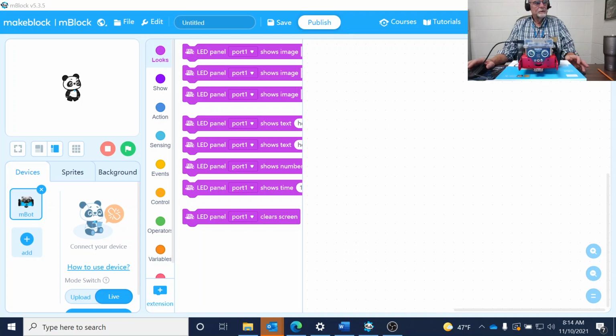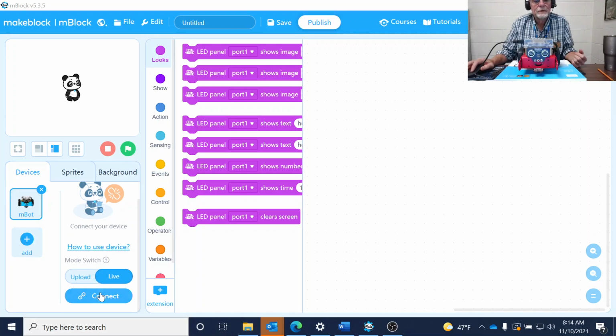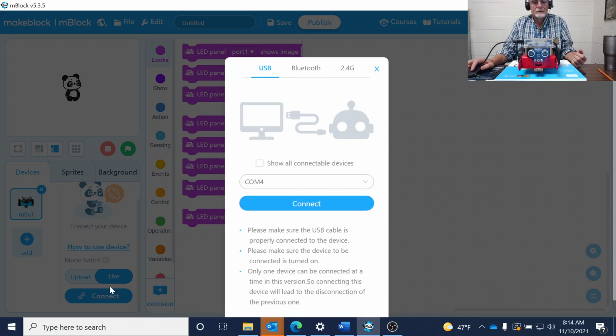In this video we will demonstrate the three types of iteration control structures. The first one will be the repeat number of times iteration. I have Lightning here to help me demonstrate these. Well, first thing we need to do is connect to our robot so we don't have the broken-hearted panda here.